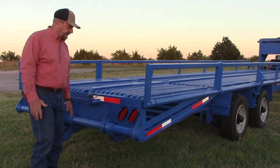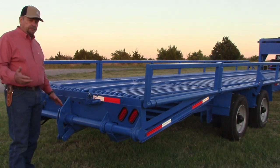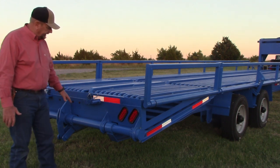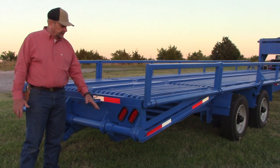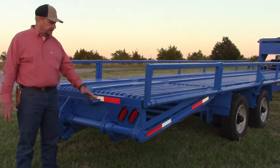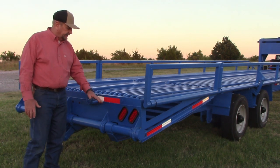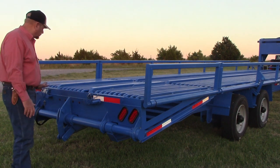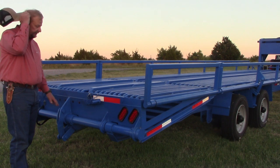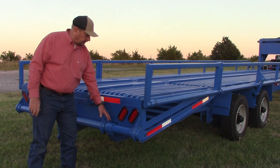This ramp is completely different than our old ramp in the way it operates. Our old ramp had a piece of inch-and-a-quarter rod that ran the width of the trailer as the hinge pin, with a piece of quarter-inch steel on the back and all the hinges welded directly to that. The difference with this one is the strength comes from this piece of three-and-a-half-inch heavy wall pipe and these four-inch collars.